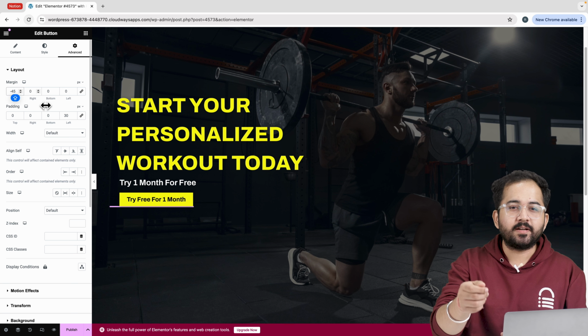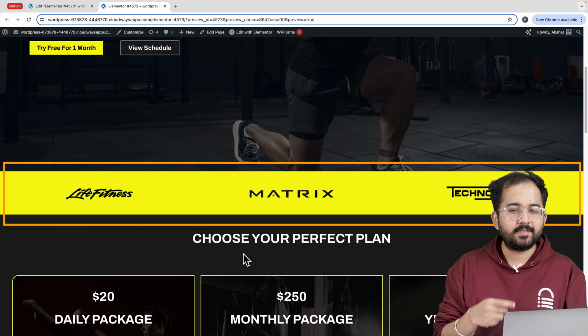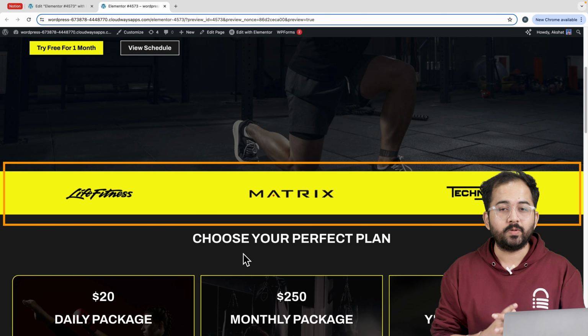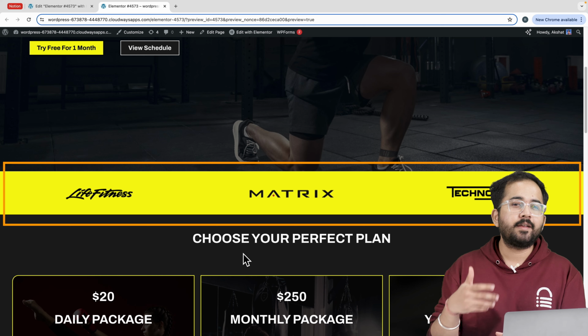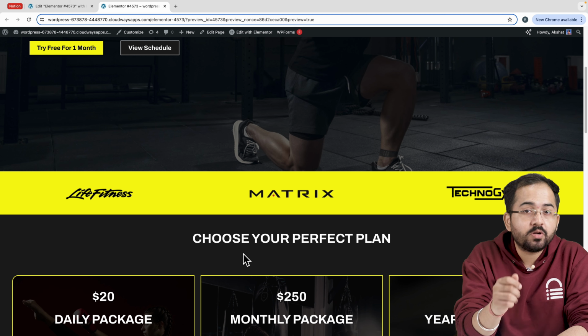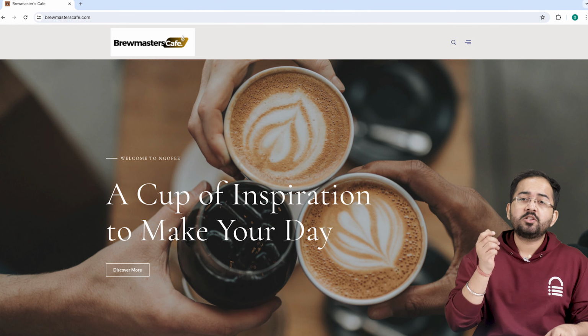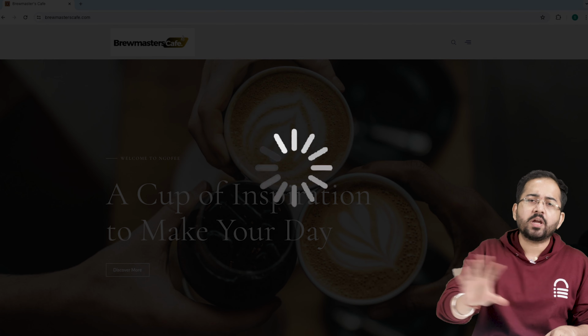Now, to add some credibility and create trust for our visitors, it's a good practice to add a section about clients we have worked with. This makes sure we are legit, and the carousel is the best way to showcase this. Before we move on, we need to make sure that our site is fast, because adding customizations like these can slow down even a new website and drive away visitors.